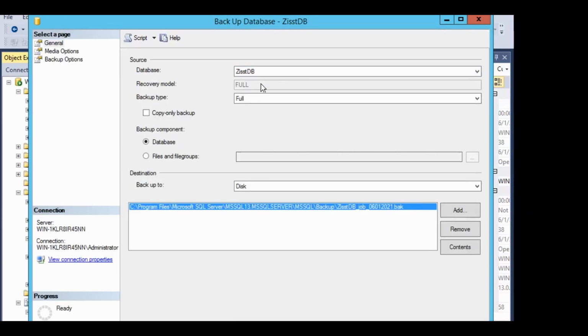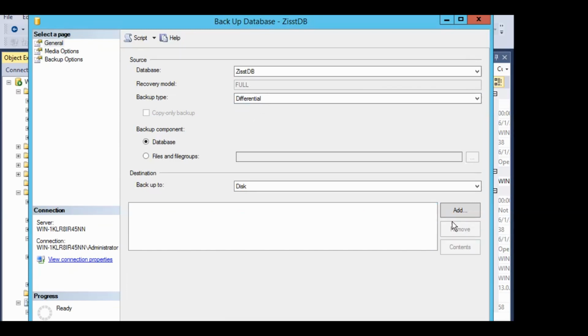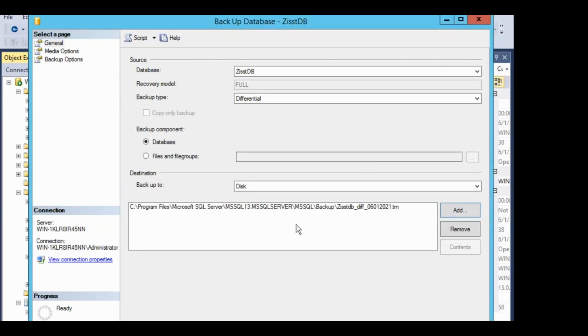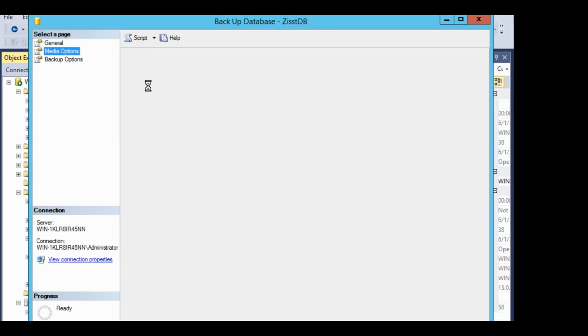I'm going to use differential right here, then remove what we have and add the file name, and the rest remains the same.